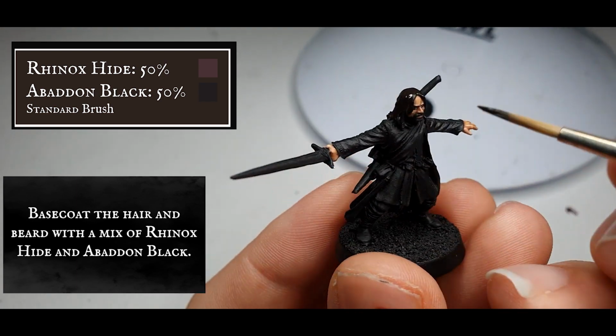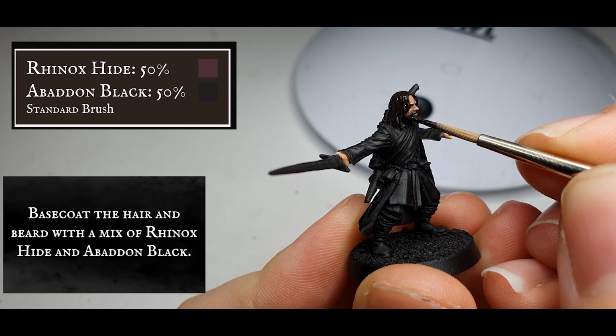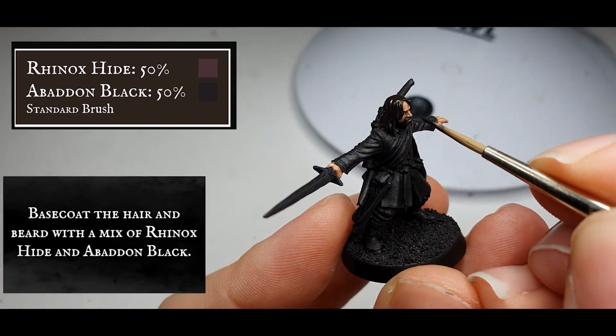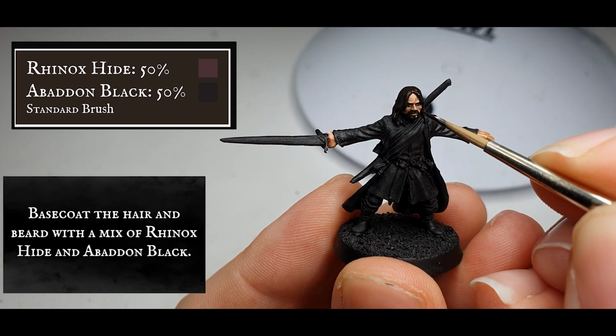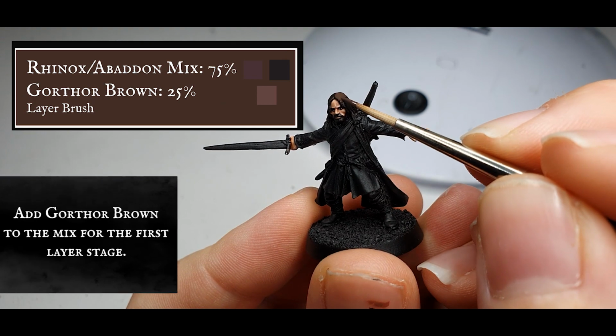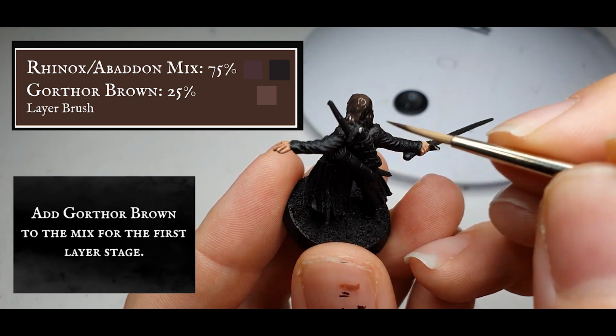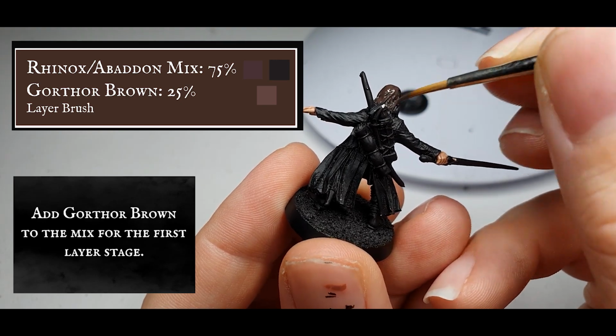The Abaddon tones down the Rhinox enough to let the subtle hues of the brown come through and create a really nice overall colour for us to highlight off further down the line. Add a small amount of Gorthor Brown to the mix for the first all over layer. We're going to be adding this gradually to avoid bringing up the hue of the hair too starkly.